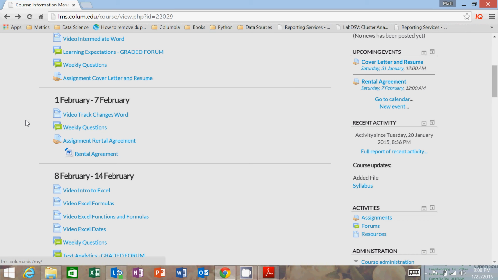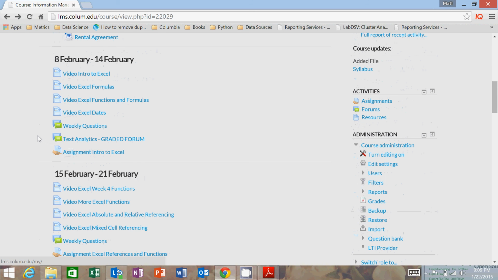So I mentioned the weekly layout. Every week is going to consist of a video, several videos. Sometimes I'll have some additional content like links to articles and things like that you have to read. But I'm not bombarding you with content, right? Everything is going to be efficient so you can learn the materials, get the homework done, and move on to the next week. There are several weeks throughout the semester.